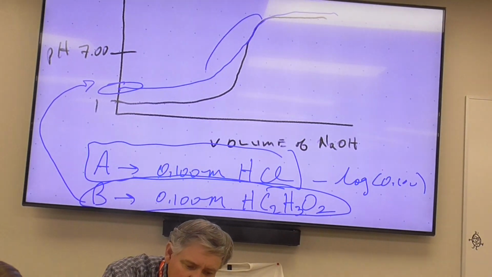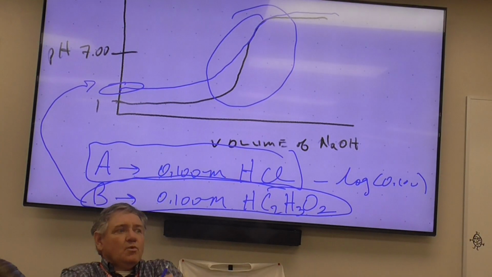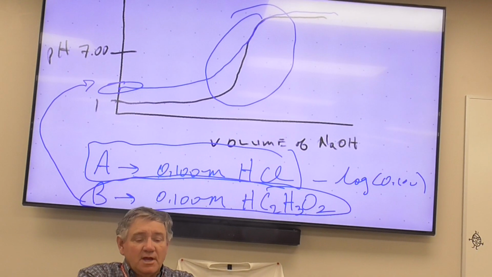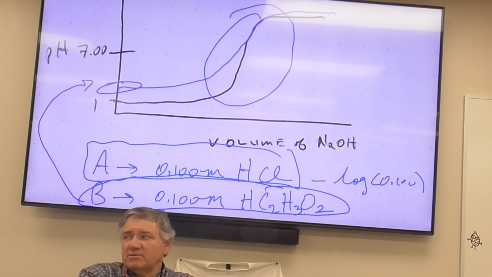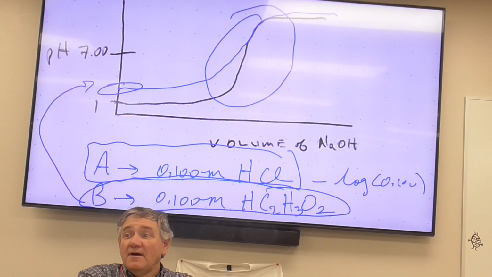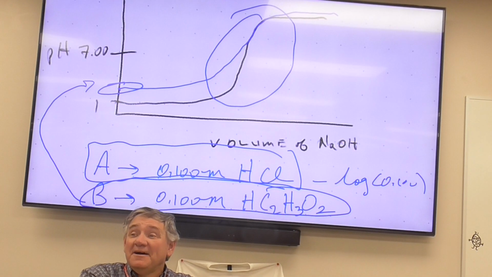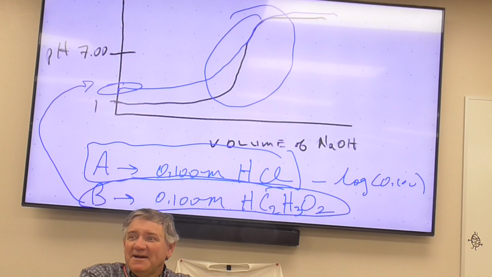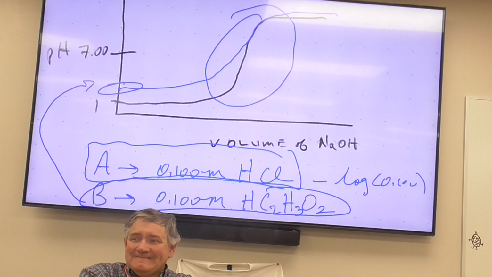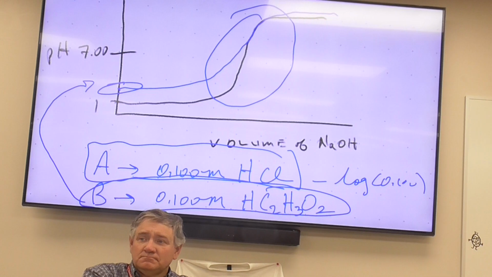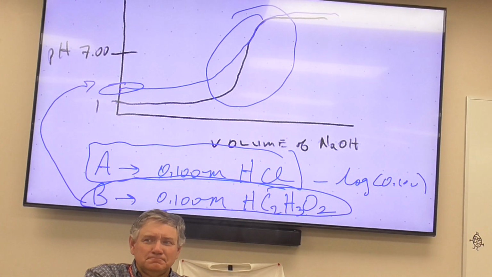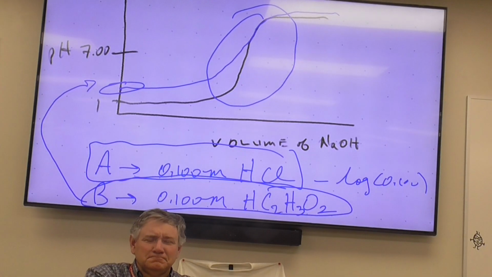How could you look at the endpoint of the titration, the equivalence point, and figure out which one is the weak acid and which one is the strong acid? The weak acid is going to have an equivalence point above 7. The strong acid is going to have an equivalence point at 7. Why? Because when the HCl fully dissociates, at equivalence it's neutral, but the weak acid's is not. I really just remember it from the lab.